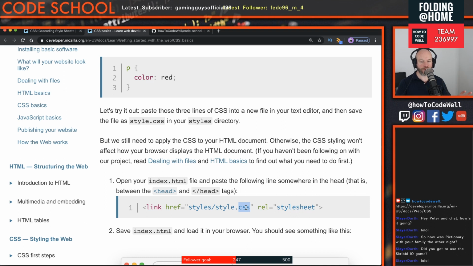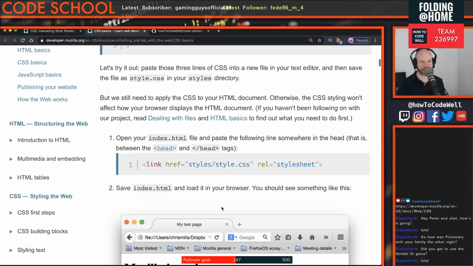styles.css. And the fourth way is to use JavaScript to manipulate the styles of the elements dynamically. So there's many ways to skin this cat. We're going to just go for the first few, where we are creating CSS in the page, I think is probably the easiest to start with. But if you are to link them, you need to do them within the head tags. So open your index.html file and paste the following in the head, between the open and close head tags.